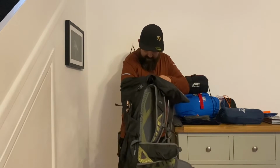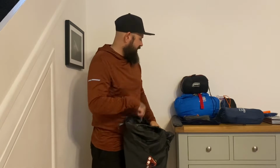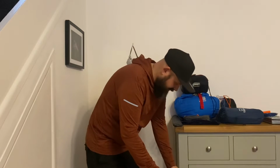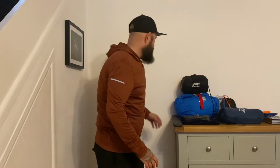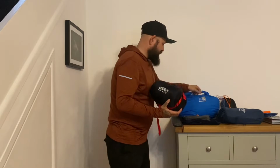So I thought we'd try this out. The 35 litre, see if we can get this kit in here, which means we'll be able to take it wild camping as well as day walking. So we're going to have a little go at that. So we've got, figured out how best to do this first.